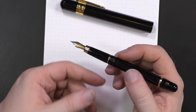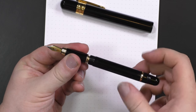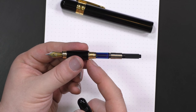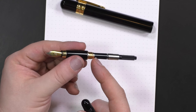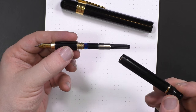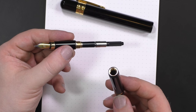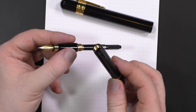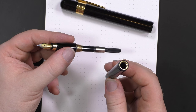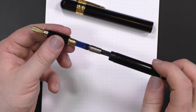It's a cartridge converter filler, but the base of the section is a metal thread, so you're probably not going to want to try to use this as an eyedropper. Standard international cartridges or converters, and because it's long enough, it can actually take both long and short cartridges. And then you'll notice there's a little brass ring on the inside of the pen to keep the metal from having to mesh with acrylic.